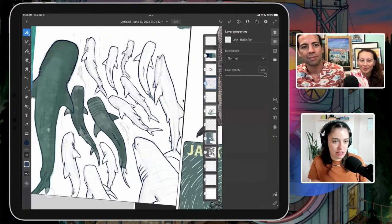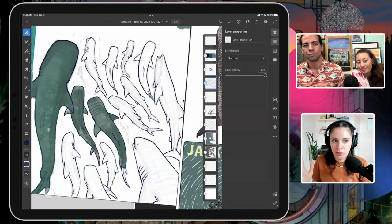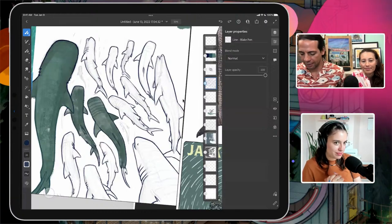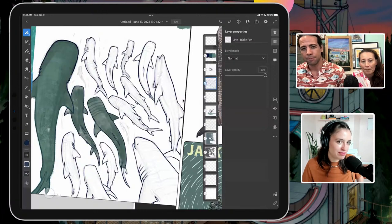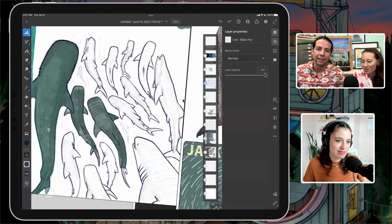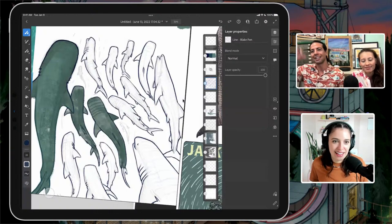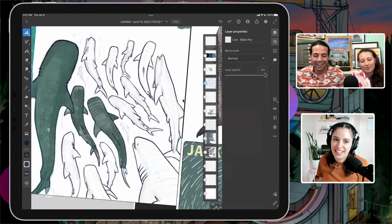So getting a little back to this piece that we're working on. What perspective would you say this piece is in? I'm a little bad at defining it. So that's why I wanted to ask you. Oh, sure. Perspective. I think it is a top-down perspective. But it almost looks like we're swimming with them. I want to feel like I'm in the water with them. Immersive. Yeah, it's not quite a drone shot. It's more like diving through the depths. Right. Got it.